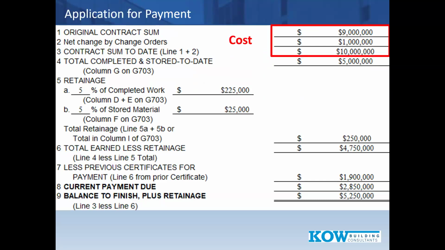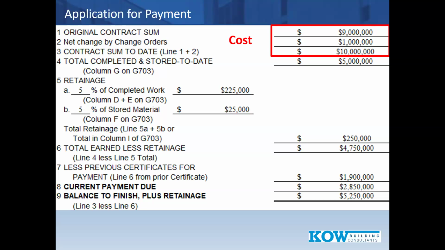So how does that work? First of all, the first 3 numbers are the cost. We know it was 9 million originally, 1 million change orders, it's up to 10 million. You notice I have not mentioned anything about completion. This project may not have started yet. Well, we have a change order. But the point is the top 3 numbers there are just about cost.